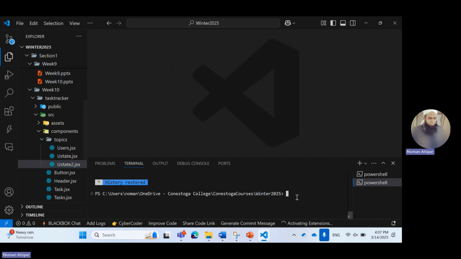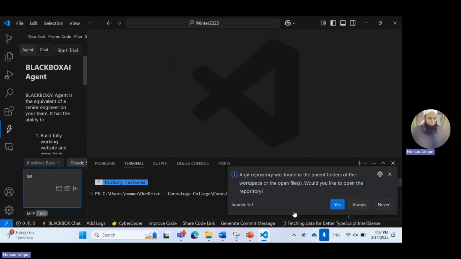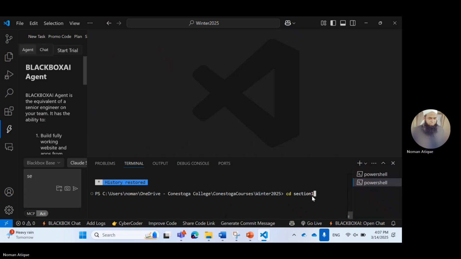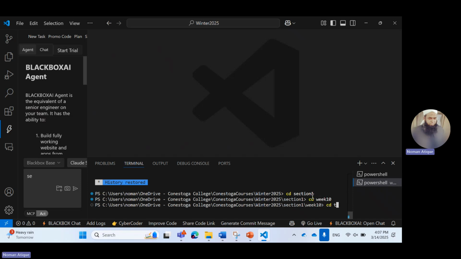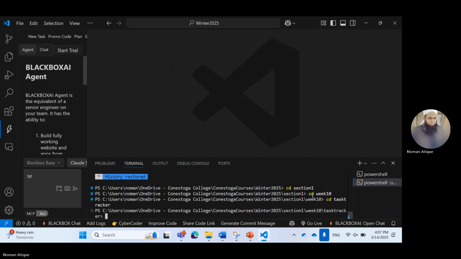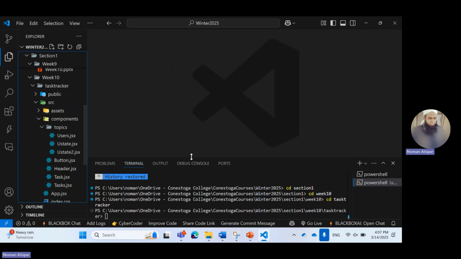So you see that I am in my folder. I'll just try to reach the folder of section 1. And CD, it's week 10. And inside that CD task tracker. And again, I want to run this project now because it should be open now. And I want to run it.